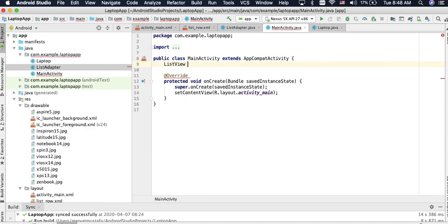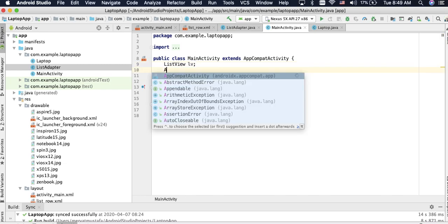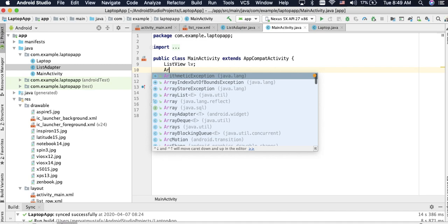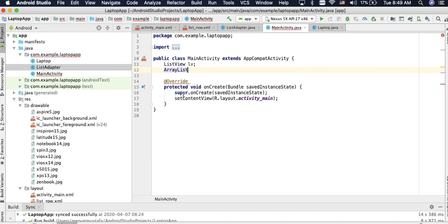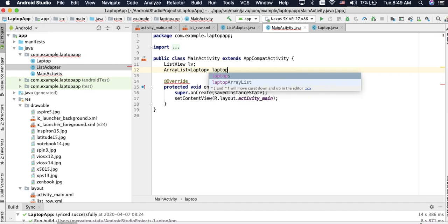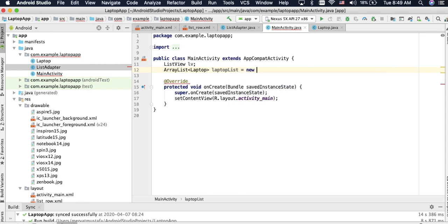ListView LV, and an ArrayList of the class Laptop, let's call it laptopList equals new ArrayList of Laptop.